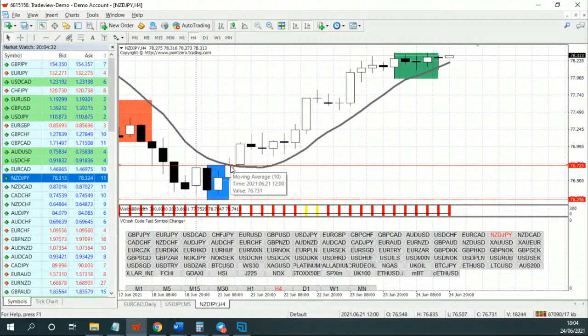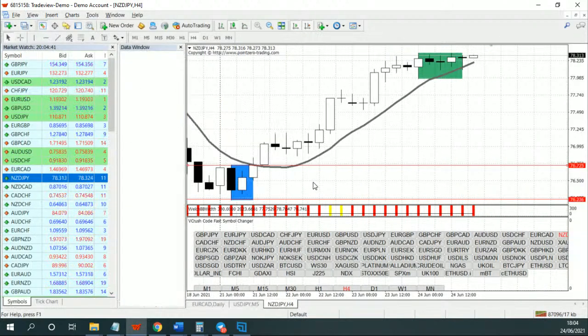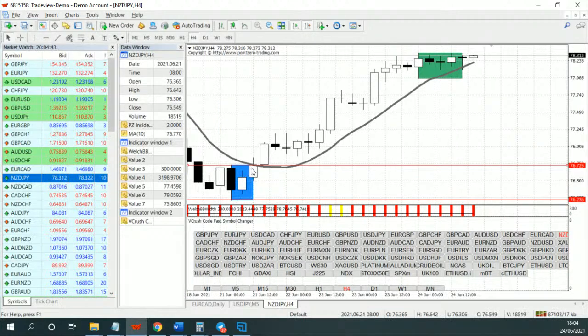Okay, so it's up to you whether you want to take this. To me, it looks like we are on the line. In fact, when you go to the data window, you can actually see whether we have broken the moving average or not. If you look at the close price, this line here that we drew is 76.725, and you look at your moving average. What is the moving average here? It is 76.77, and the line we drew is 76.72. So it looks to me like it hasn't actually broken the moving average yet.